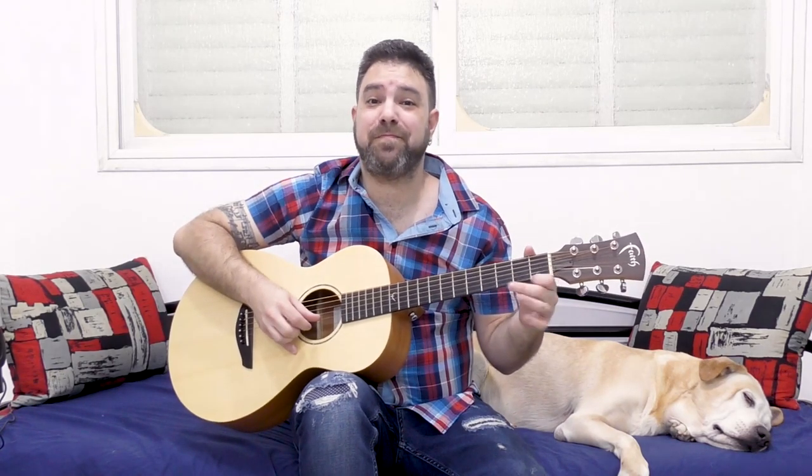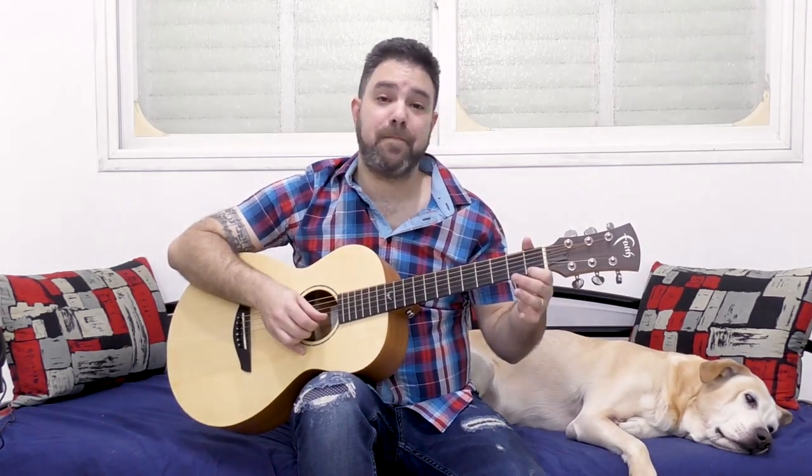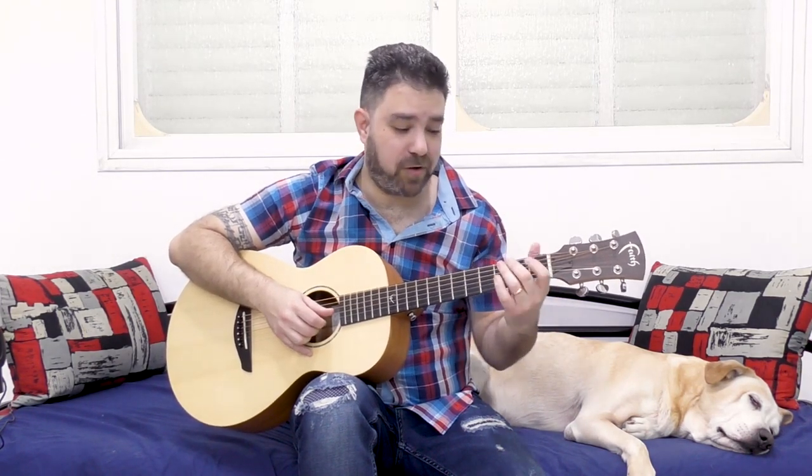I play exactly the same thing over all the strings and I get a solo. You can complicate it if you like, but you have no reason to — just keep it simple. Just open strings. I'm not even playing three, I'm just playing one — zero, one, and then a hammer-on pull-off. Then I'm playing one on the string below it, one on the same string, and then open it again, over all the strings.